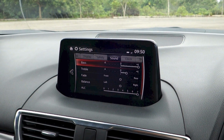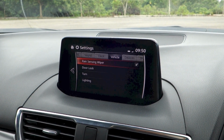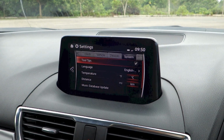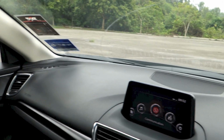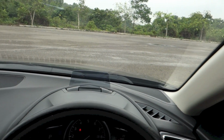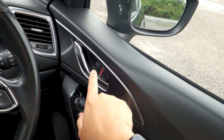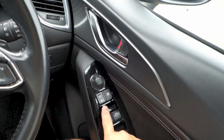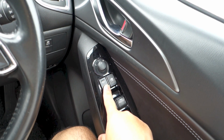Sound settings as shown earlier. Clock settings, vehicle settings, devices, and system. Heads-up display, central locking. This car does have power folding side mirrors. To fold the side mirrors in, press this button right here.